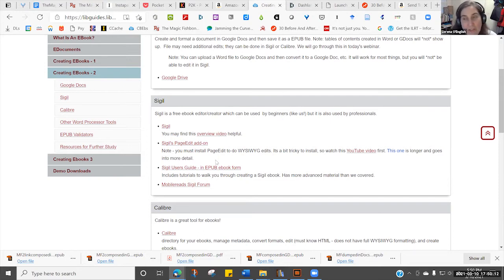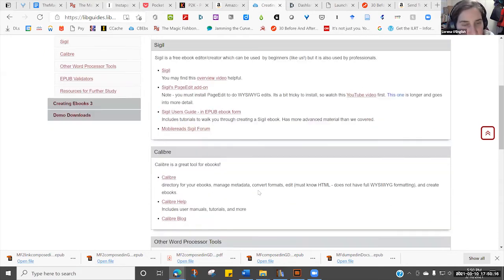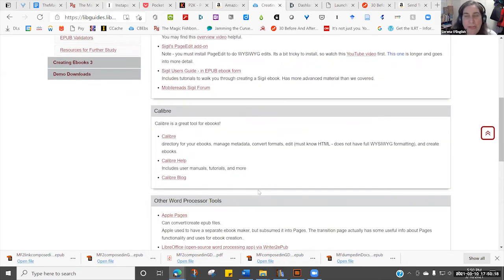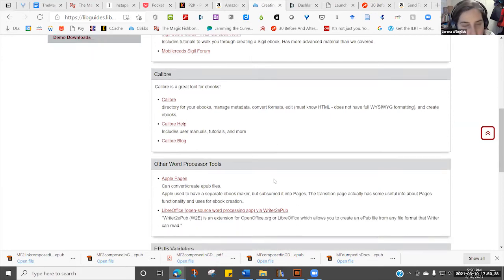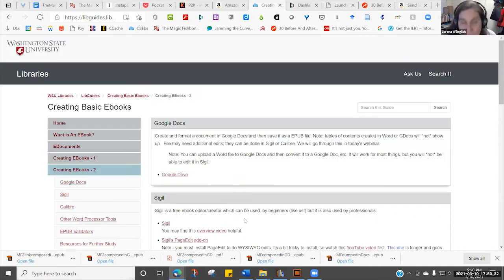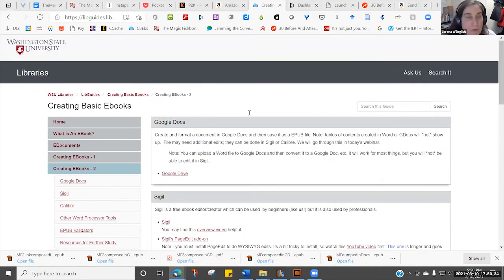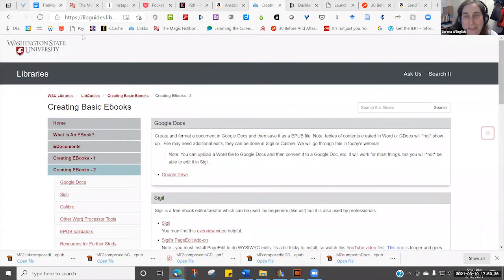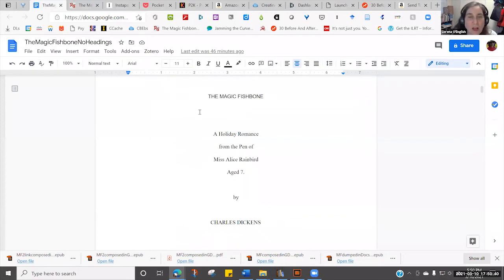And we're going to use that to do just a very little bit of editing. And then we're going to open it up in Calibre, and here we can organize it so we have it in a nice directory structure. We can change format if we want, or do some other sorts of things. And then we'll talk a little bit about some other possibilities. Okay. So these are all free, by the way, although of course you can also give money to the creators. So we're going to move over to Google Docs.